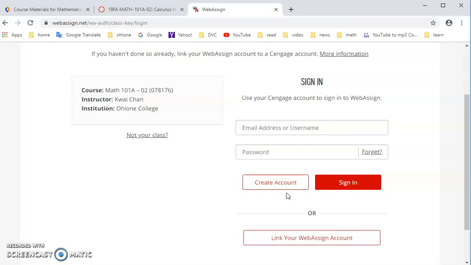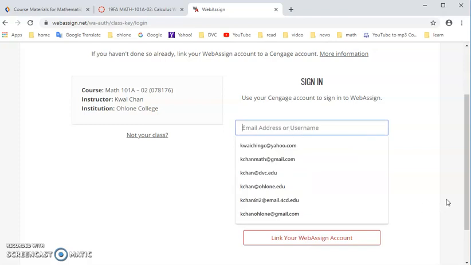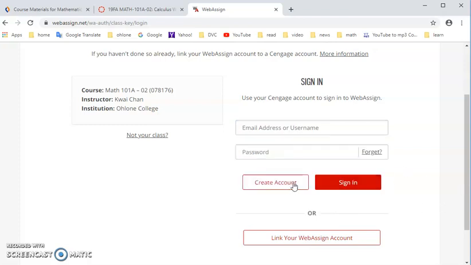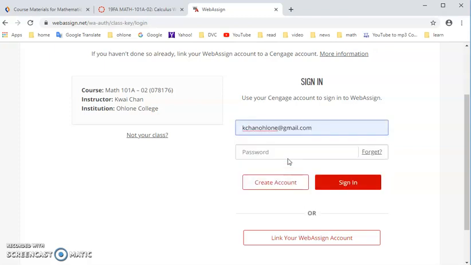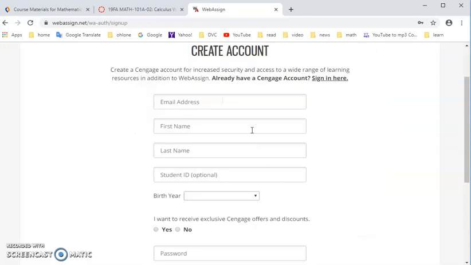First you will create an account. If you don't have an account, all you need is a valid email, and that's it. If you have a Cengage account, you need to link it with your Webassign account. But if you don't have anything, you just create a new one. They will set everything up for you. For me, I have already set up an account, and I'm just going to log on. So that's all you need: email, first name, last name.